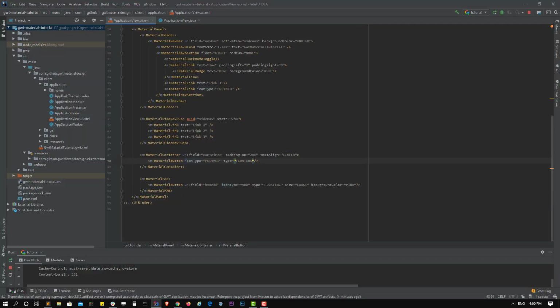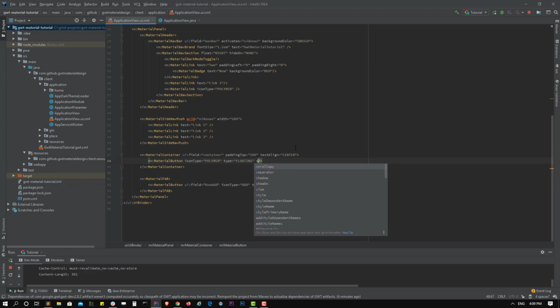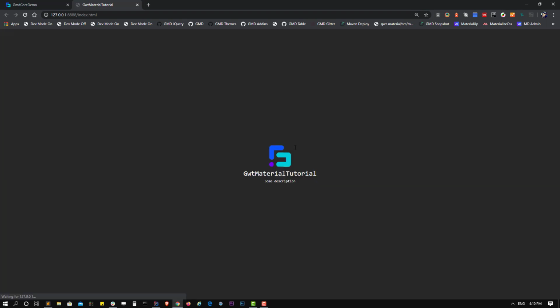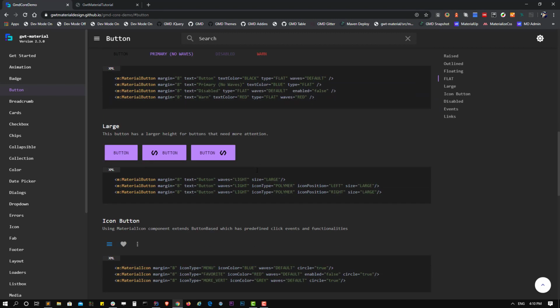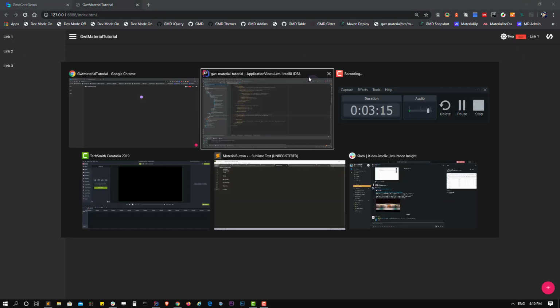Next thing is we can change the sizes of our floating actions or any buttons by setting a size. I'm not sure if it's size or button size. Yeah, size large. So we have three different options here: small, medium, and large. That's the indication.